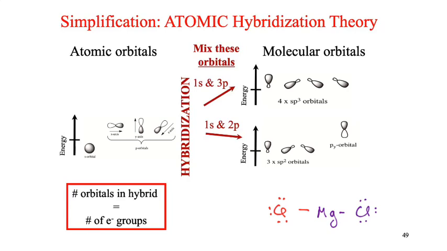How would I explain the hybridization there? If I just use an s orbital for magnesium, that makes 1 bond. I need 2 bonds. I can now do a hybridization. I'm definitely going to bring in the s. I need 2 total orbitals. S got rid of 1 of them. I add in 1 more p and I get sp.